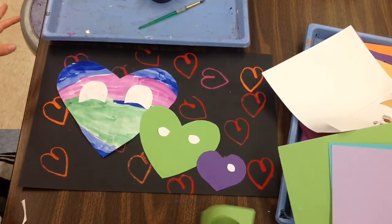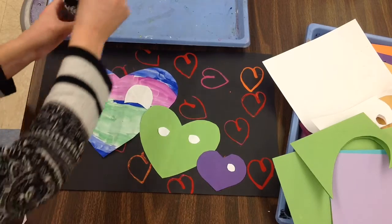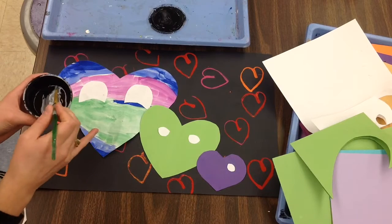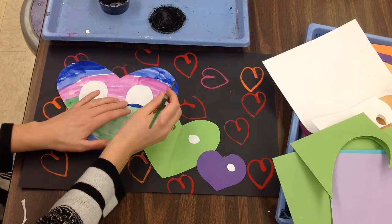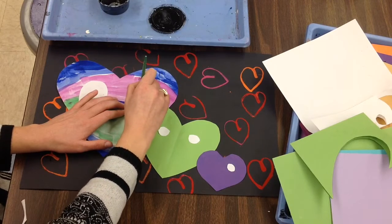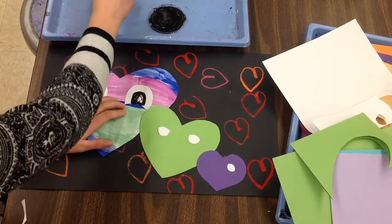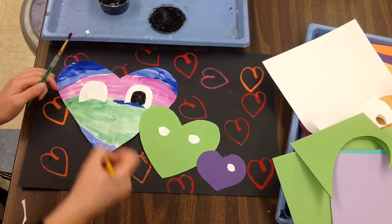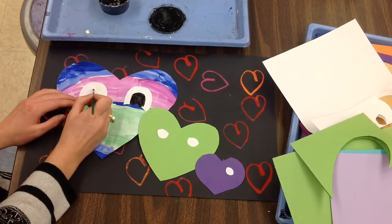Alright, now here comes the fun part with my skinny mini brush and my black paint. I am going to add things like pupils. Those are the black part of my eye, or a nose, or a mouth, or maybe even eyelashes or glasses. The pupil, or the black part of my eye, goes on first. Skinny mini brush, very carefully, painting in that shape. If I'm a little bit nervous to paint right away, I could always draw with my pencil what I'm going to do first. That might be a good artist choice.